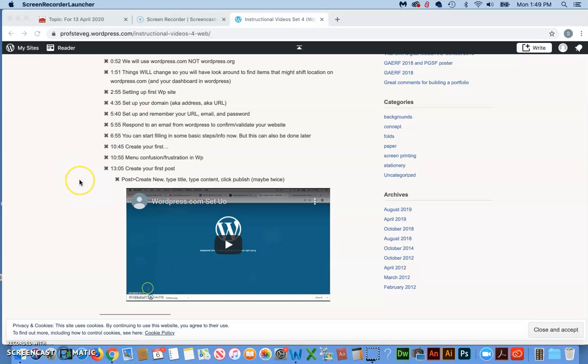It'll look like you have to spend money for a theme. You do not. There is a whole bunch of free themes to choose from. So just click proceed to free themes. And once you do those two things, you now have your WordPress website set up.